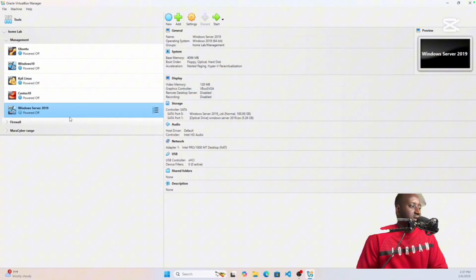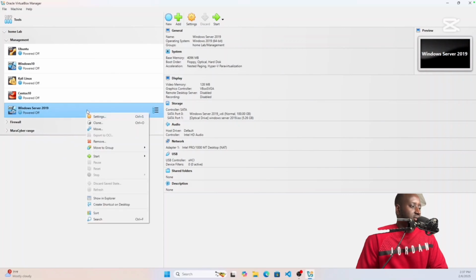As you can see, it's right here in our management. Okay, so now we have that one. And to be organized, let's change it up a little bit and see exactly where we're gonna put it.